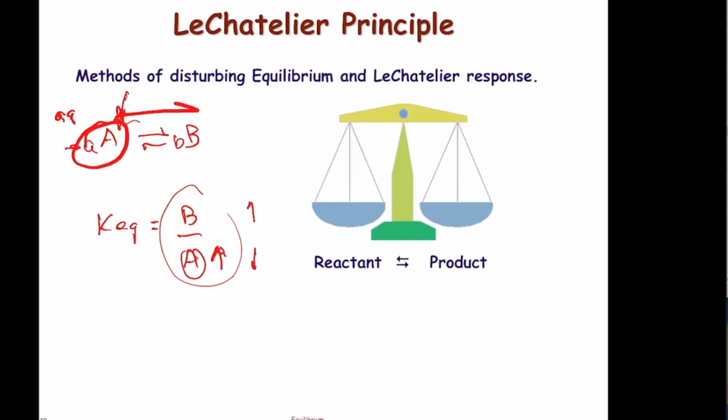That might be best seen by this analogy that I'm going to show you right here. Let's say that you've got A and B, and they are at equilibrium. And again, I want to emphasize again and again, that does not mean they're equal. It just means that the rates at which they're changing are equal. But for our purpose here, we're saying that equilibrium is when these two are level. Now, let's say that we introduce more chemical A here. So we load up one side with more reactant. How does that upset the equilibrium?